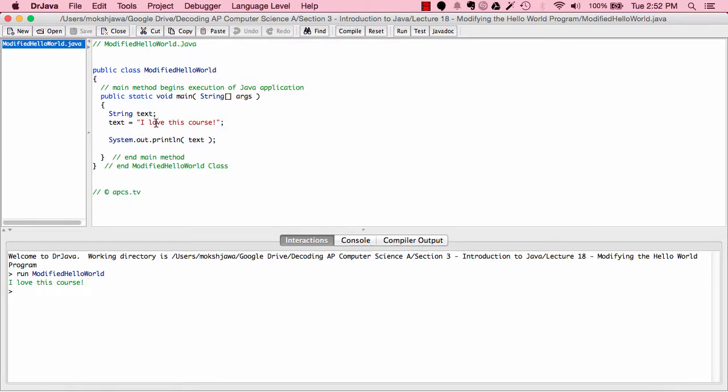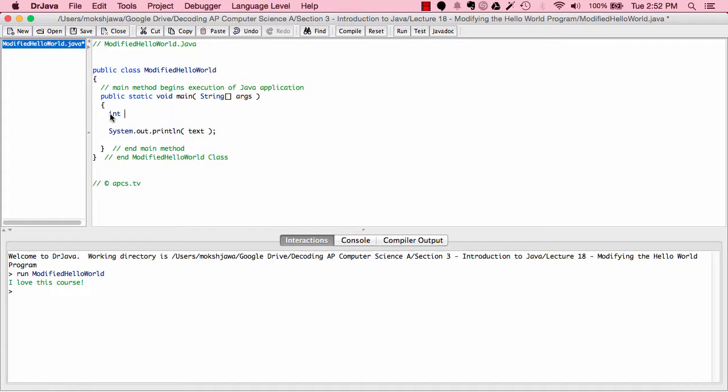You can either give a value to the variable when you declare it, or you can give it later, and then you can put the variable name over here. Now let's say that we have an integer type. So let's say we have int number, which is the variable name and of integer type, and we say int number equals 100 semicolon.